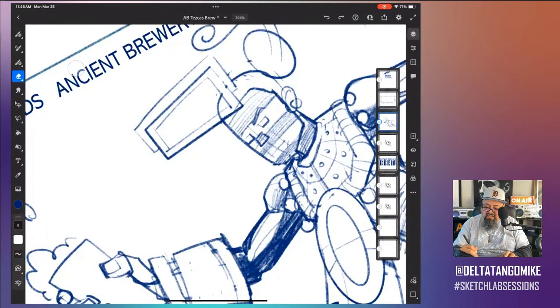Draw something you like. That's the key. Draw what you like. And if you get paid to draw and you don't like the drawings that you make because you're being paid to draw those things, then take the time to draw things you do like when you're not drawing stuff for other people. There you go.